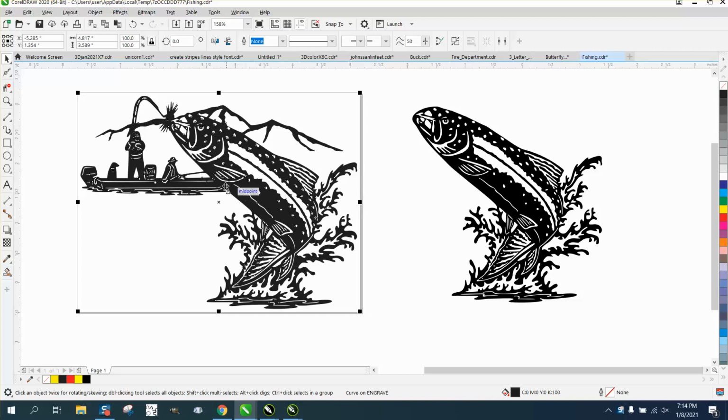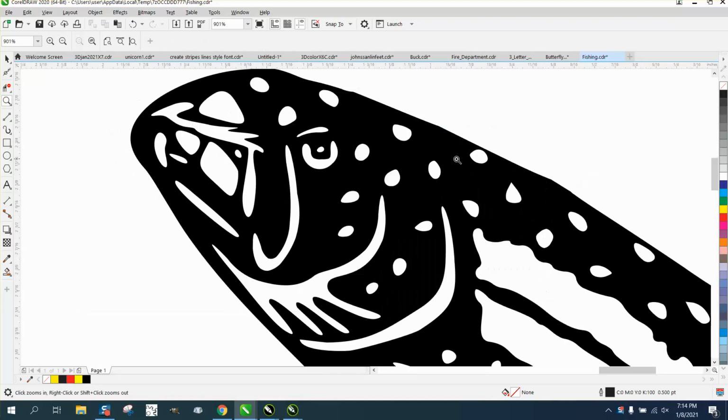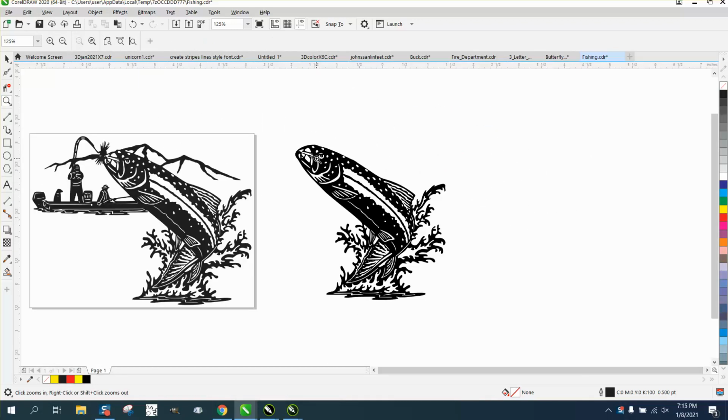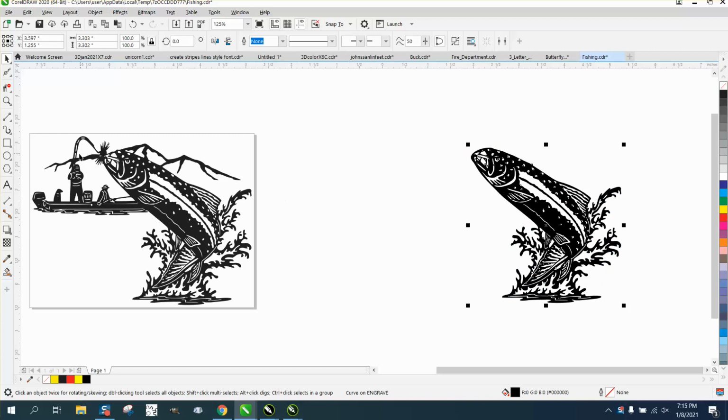Somebody took one of the vector files that I showed on the free vector files, and they sent me this one and asked how they could get rid of the boat in the mountains and just have the fish. I'm not 100% sure I'm happy with how I did his mouth, but that can be explained or done differently. So let's just move that out of the way, and this is really pretty easy.